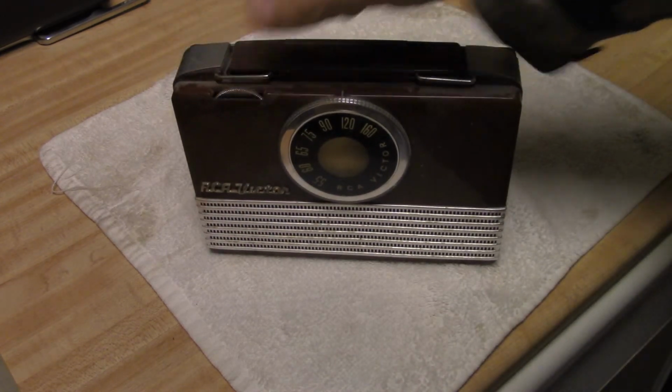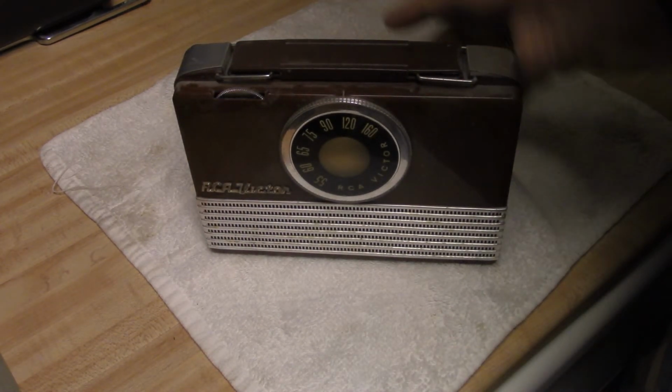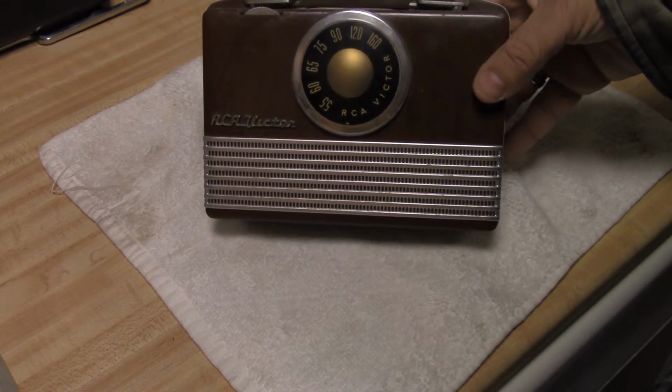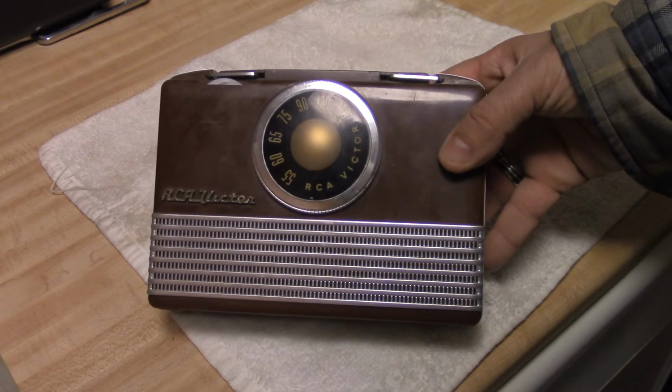And as you can tell, there's no AGC on this radio. That's an advanced feature that we take for granted nowadays. Anyway, there you go, the little RCA B-411.